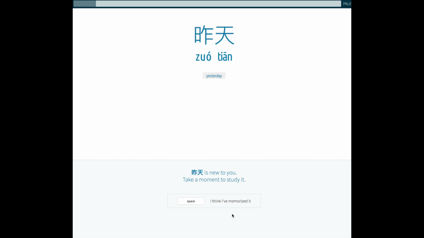Aha! We've gotten to a new word. This word is blue, which means it's the first time I'm ever seeing it. I still do what I always do, which is follow the prompts at the bottom. The prompt asks to take a few seconds to try and remember the combination of character, pronunciation, and definition. Don't stress too hard about memorizing it perfectly. That's what spaced repetition helps you do. You'll be quizzed on blue new words several times in a very short period of time to make sure you have it memorized.